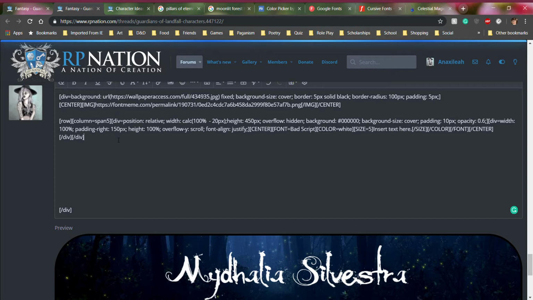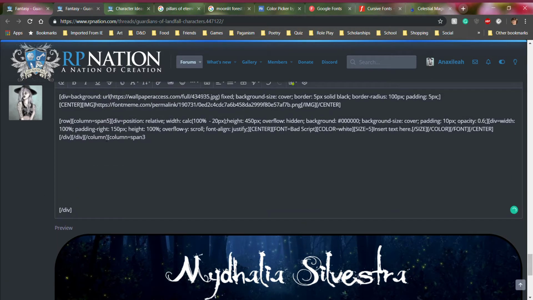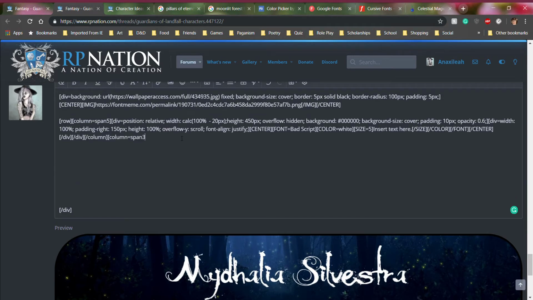But once that's done, you can close your column and then you start the next one. And it can stay all together, it doesn't matter. So in this case, my text is going to be on the left side, and if you keep it in line with the next column, it will keep them in line on your post, which is nice.